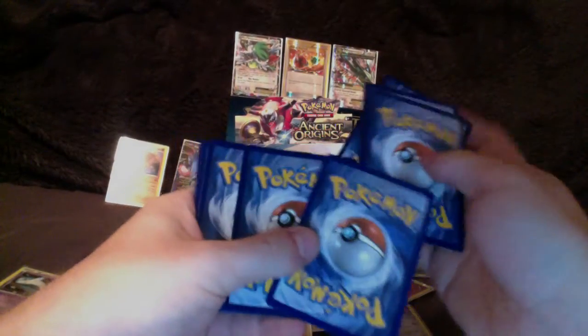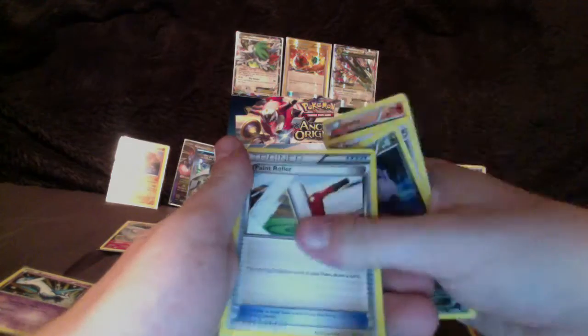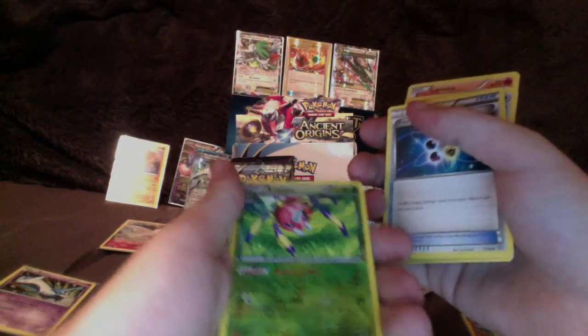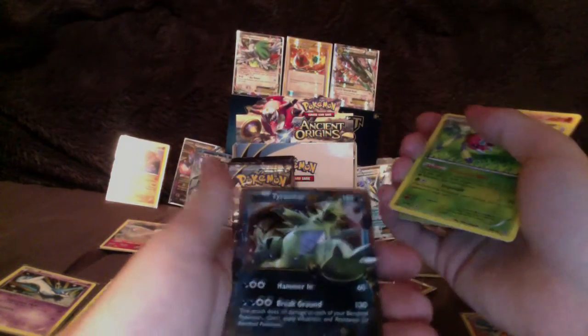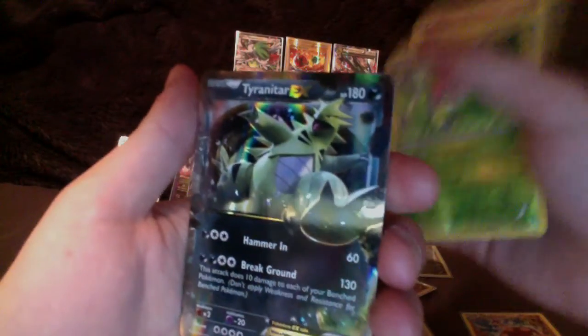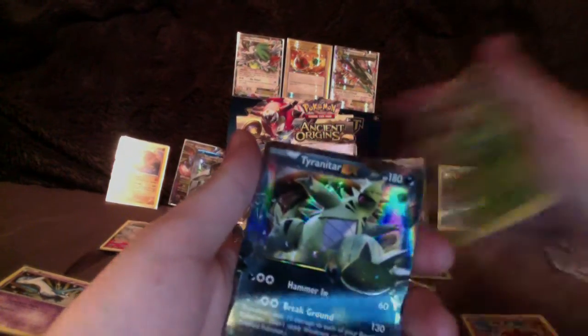Code card down. I felt it, but I'm not going to let on. Don't be a double, please. Okay. Golett, Cottonee, Larvesta, Meowth, Goomy, Paint Roller, Ariados, Energy Recycler, Reverse Ariados, which is uncommon, and the T-Tar EX. Ye freaking ha. Bang, bang, bang. So I'm pulling decent with all these rares and reverse rares.